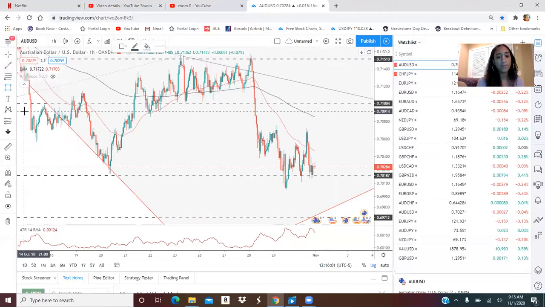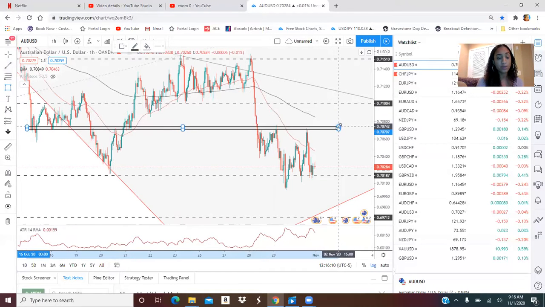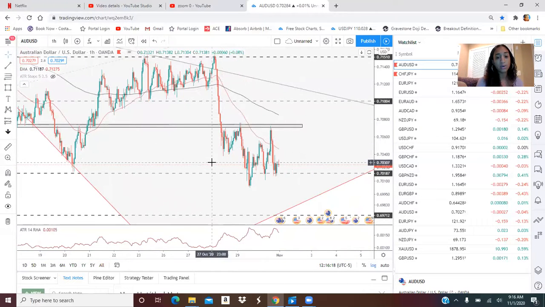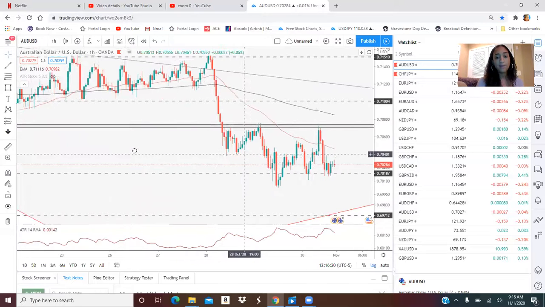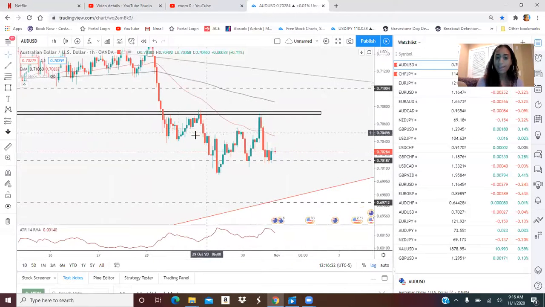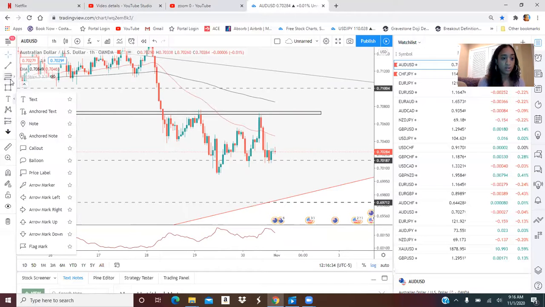Did it go back and retest this structure? No, it didn't. But did it retest a previous structure? Yes, it did, and I'll show you guys. This is a zone where it was previously support, and then became resistance, and then support. So now it became resistance right here. So not only do I have right here a candlestick pattern, which is an evening star, I'm going to show you guys exactly that there are 3 candles involved in a shooting star or a morning star.